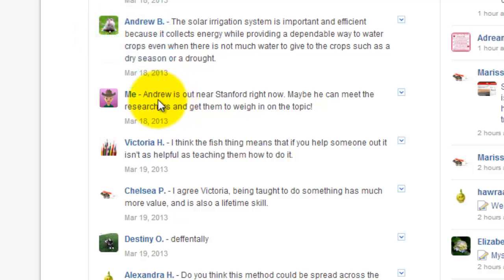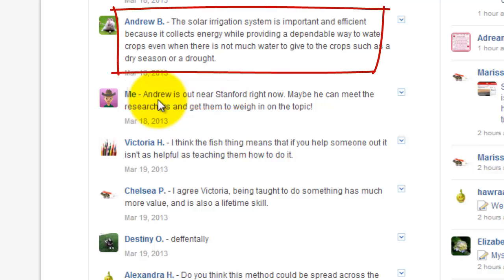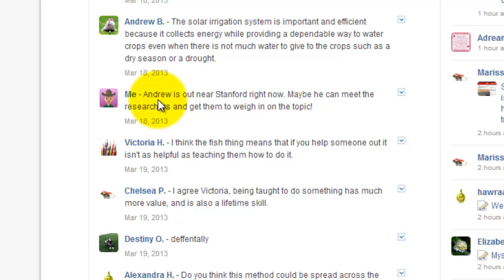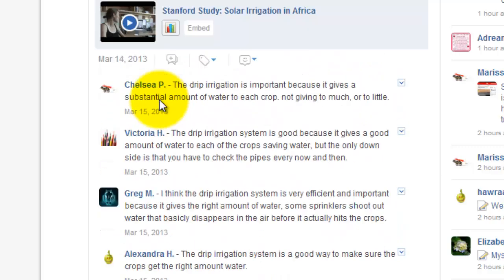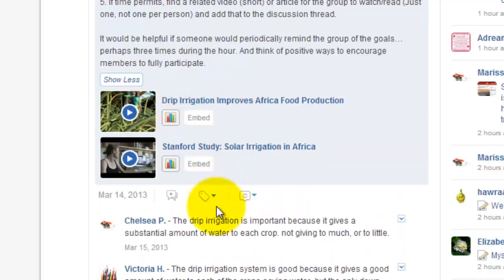One thing that's kind of neat here is I had a particular student who was across the country, a couple thousand miles away, and he participated in the group activity as if he were here. So you can imagine how that might help with students who are sick or absent for any other given reason.